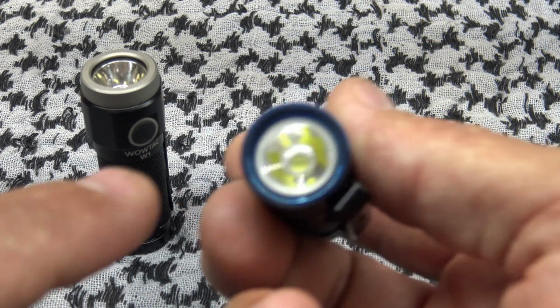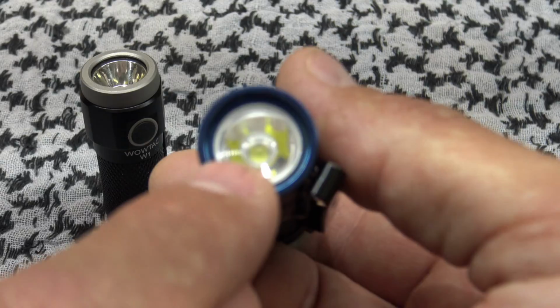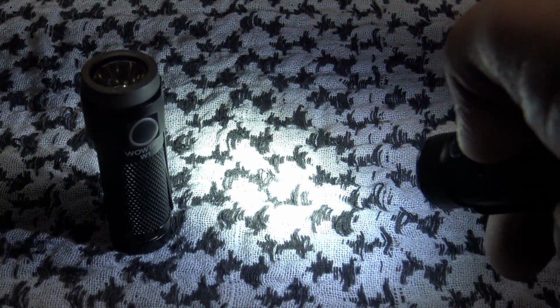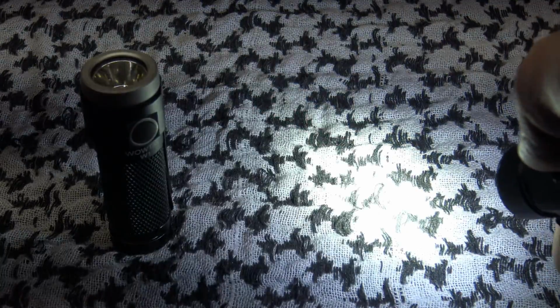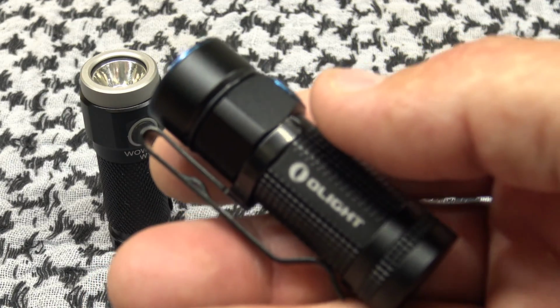And like I said a minute ago, it has a TIR optic lens, and that will give the light a good balanced beam. The light does have a memory function, so whatever mode you're on, if I turn the light off and turn it back on, it'll come back to that mode, with the exception of Firefly or Strobe. So it'll remember low, medium, or high.